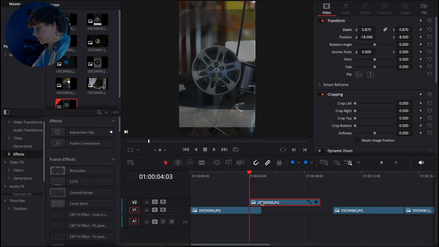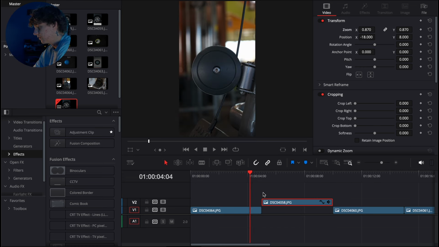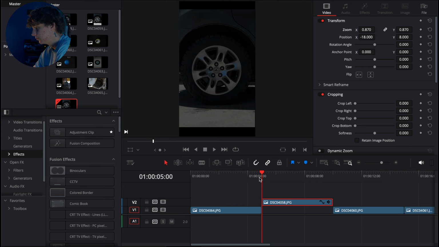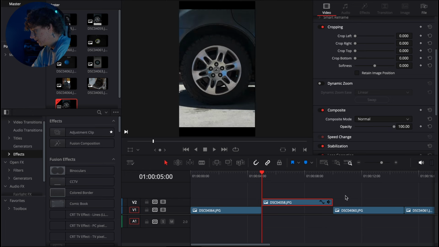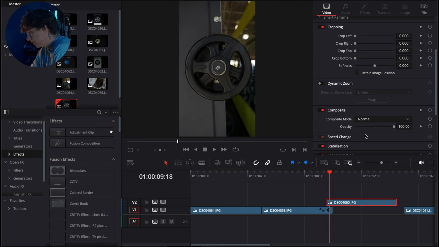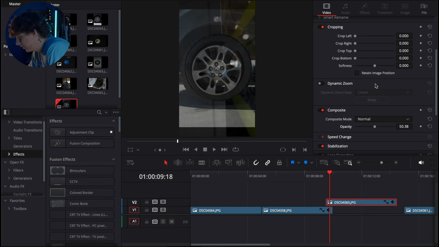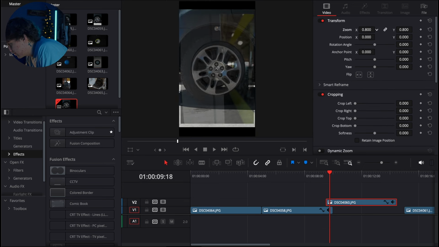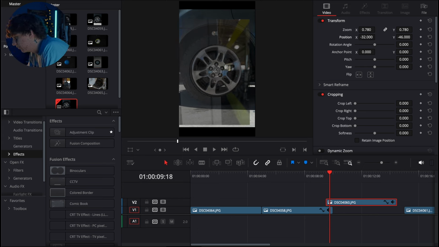So the reason we did a circle is because it's a very easy thing to replicate. So now if we come here, it's very similar. Boom, boom, boom. Okay, now what we're gonna do is turn the opacity back up, and we're gonna simply do the same process. So I'm gonna come here, turn the opacity down, and I'm just gonna size this down because it needs to be sized down. And this is basically the thing that we're gonna do for all of them.